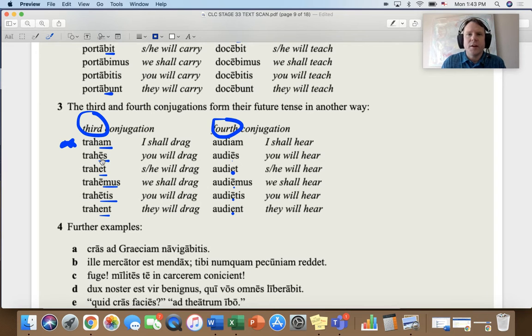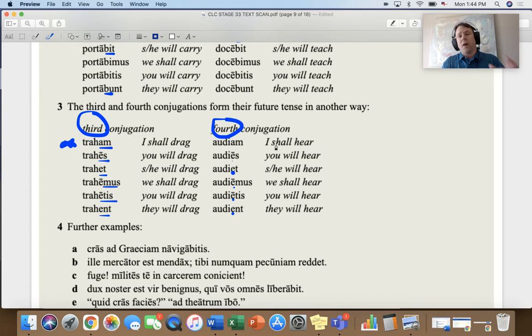It's a problem for my Latin 4 students. It's a problem for my AP students. It's a problem for my capstone students. It's just sometimes difficult to spot. So I want us to highlight that. And I also want to highlight that first person singular, that AM.